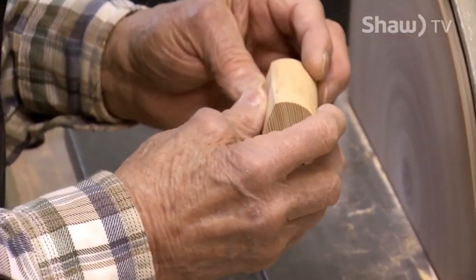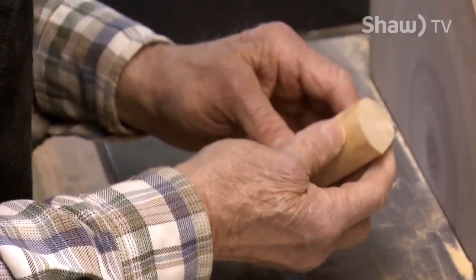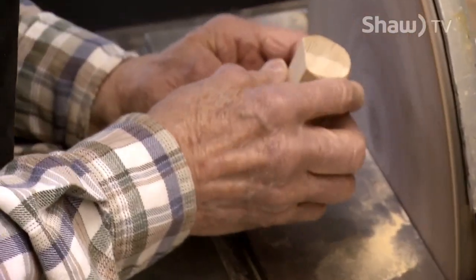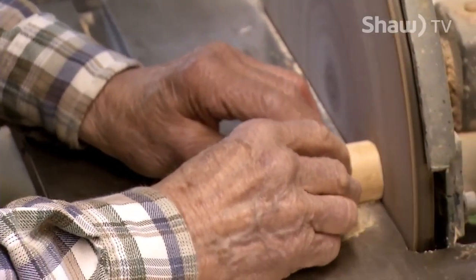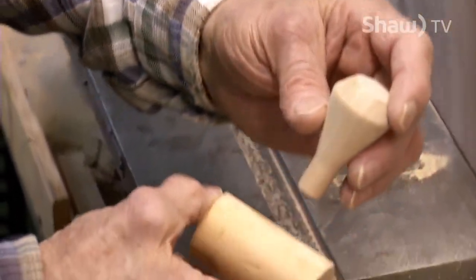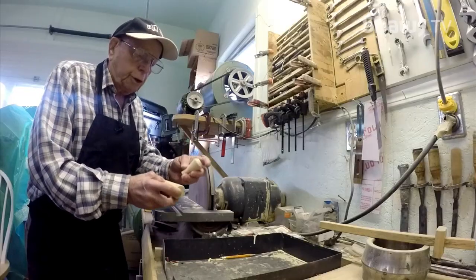Okay, we have this now. Just going to round the edge. One edge only, I'll explain later. I'm going to be drilling a hole to fit this little smokestack into it.